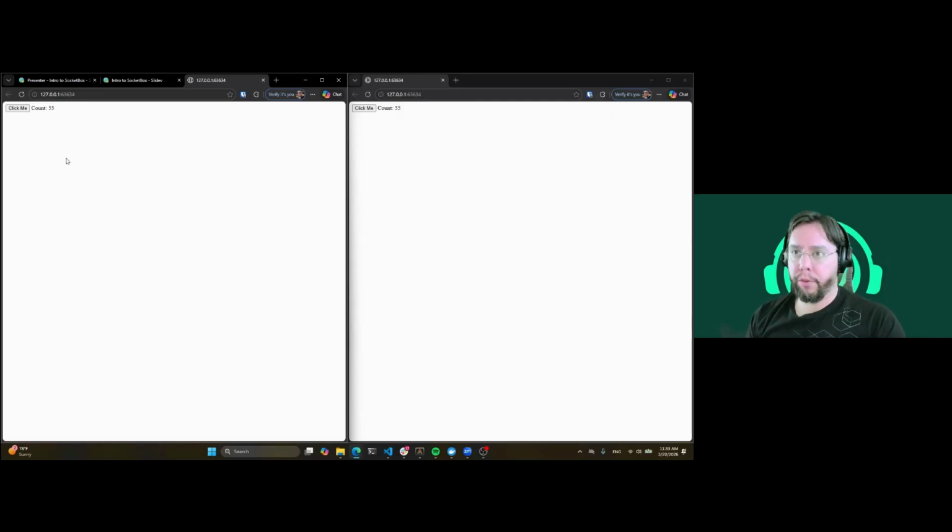Now, I do want to call out for a second some design considerations that you need to make when you're thinking about incorporating WebSockets into your application, because you'll notice that there was a shift in our code. The count variable really lives on the server, not in the JavaScript application. And so there are some subtle shifts that you need to make in terms of architecture when your data is going to be living on the server.